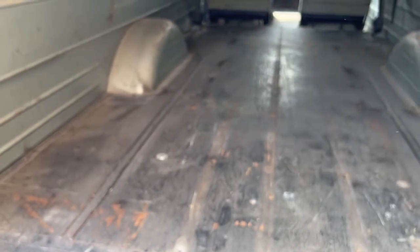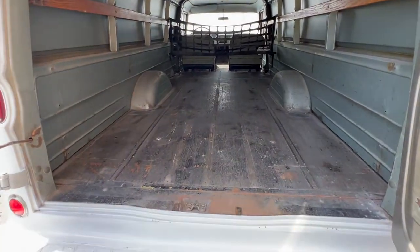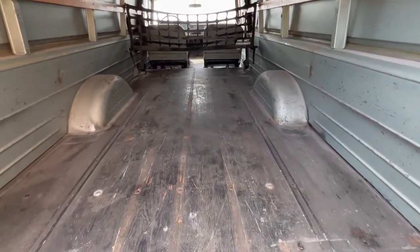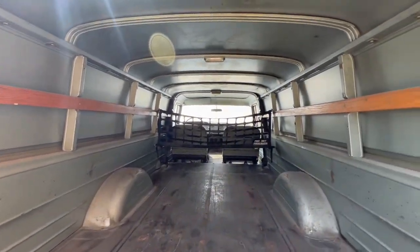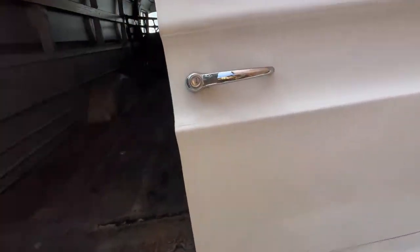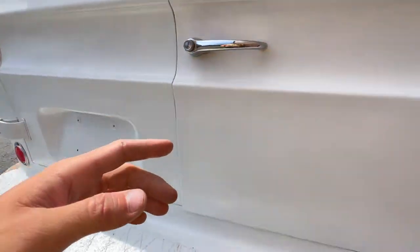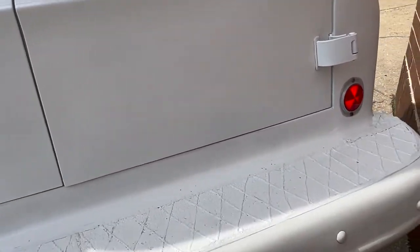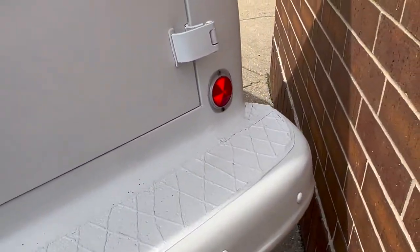All the under doors are rust-free as well. Well, there's only two front doors, I guess. But here's the, let me focus the camera. Give me a second. There we go, zoom out. There's that wood bed. This thing is solid. Really, really cool. Like I said, in regards to it being a nice solid example, the underneath is, I'm gonna be honest, 99% rust free, and it's just super cool to see.